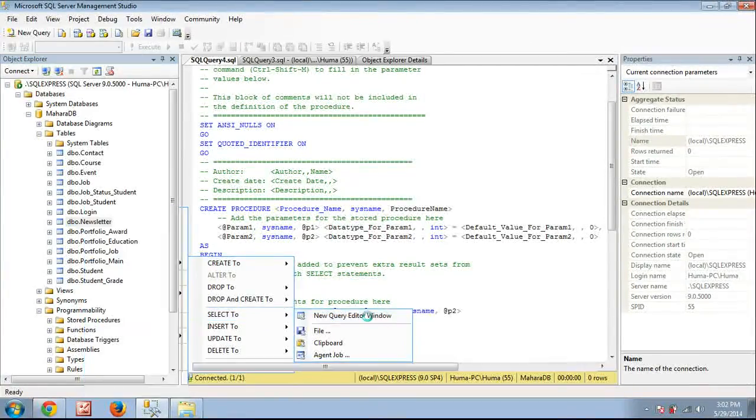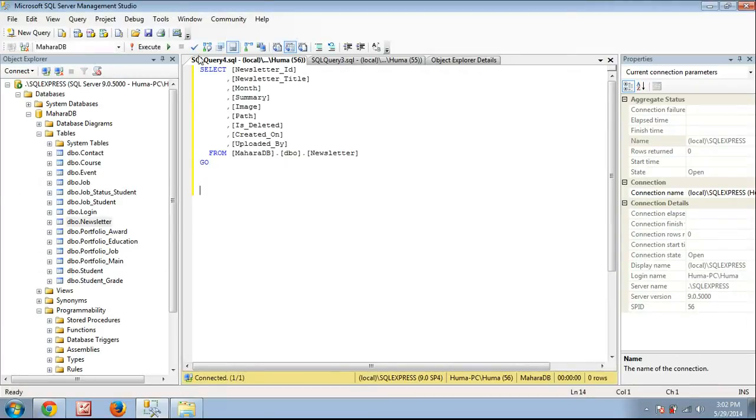I will click on it. You can write your own select, that's okay, but this is a faster way to write your query. You can find here it gives you all the field names and everything for your select.